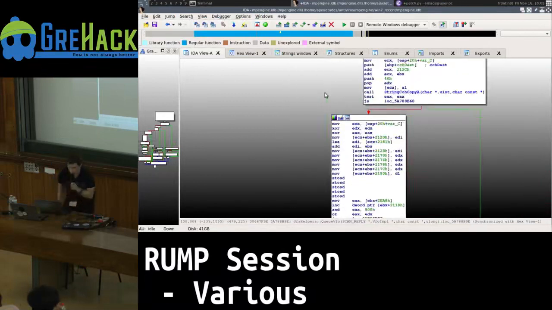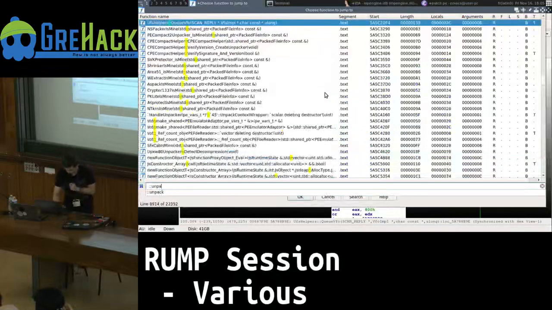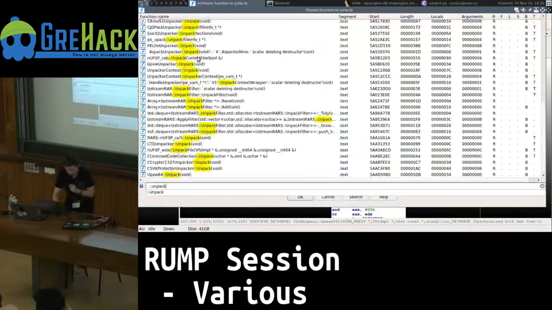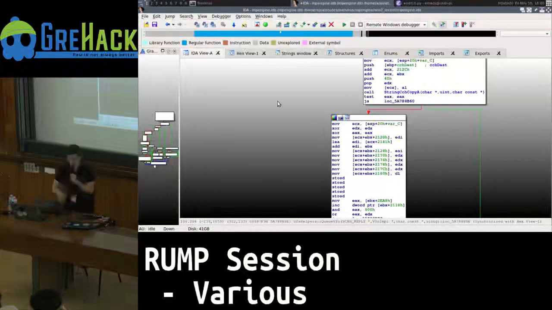There are a lot of packers. If I just show you the unpack functions, you see that there are a lot of them for quite a few packers. And each of them, after having been able to unpack, sets up a callback that will dump the reconstructed PE file.